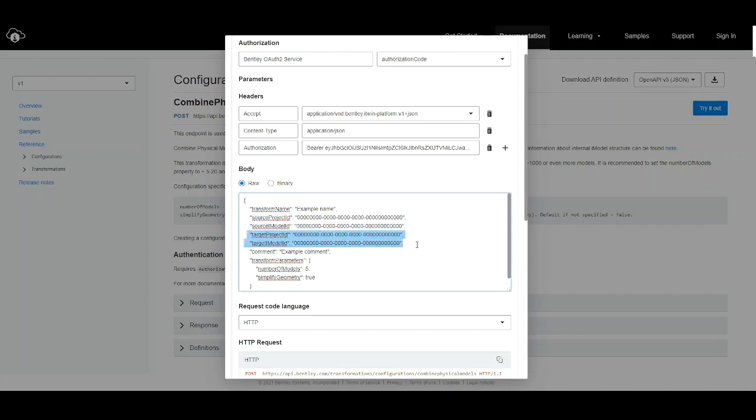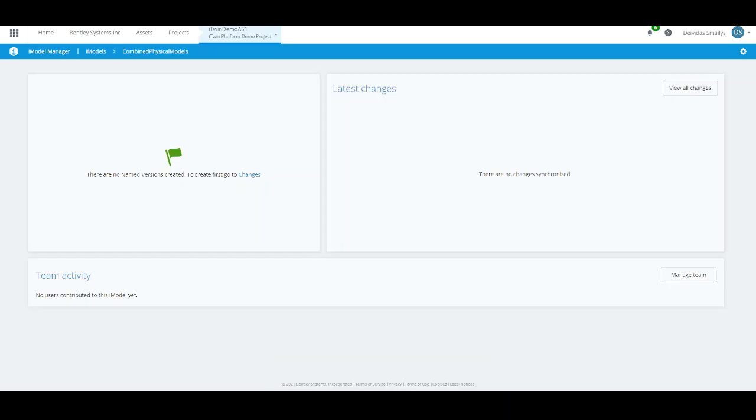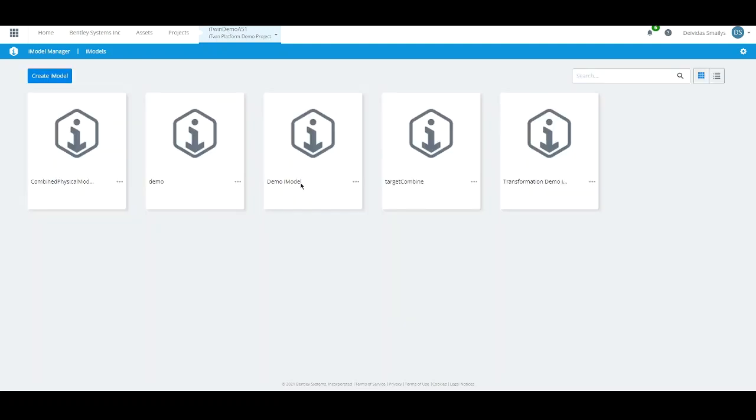The latter pair is for the target iModel. As you can see, these might be placed in separate projects. The user that's actually running the transformation must have permissions to both iModels, but for our demonstration purposes, we'll keep it a bit simpler and have it in the same project.